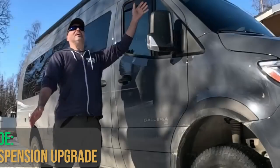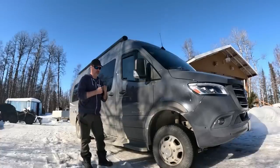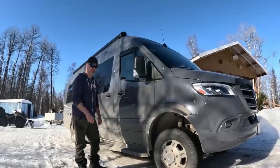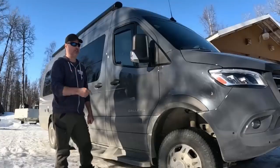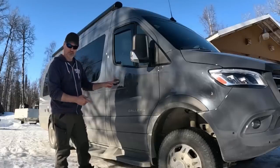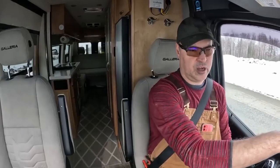It is springtime here in South Central Alaska, and I'm excited. It's been a long, very cold winter. We still have snow on the ground — four feet of snow in the backyard — but this is April and that means melt is coming soon. We're prepping this van for springtime adventures. This thing rides really rough. It shakes back and forth when you hit bumps, throws things out of the cabinets. Rough ride means less fun.